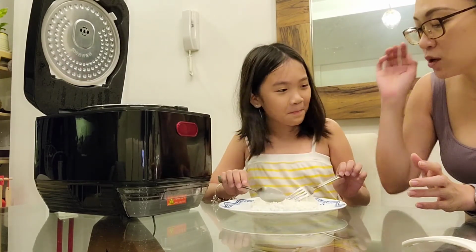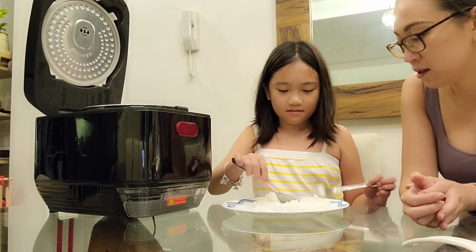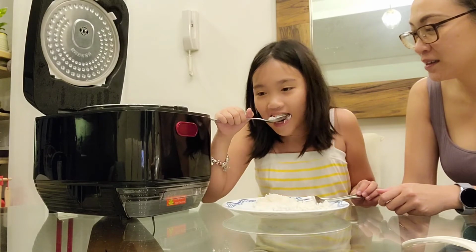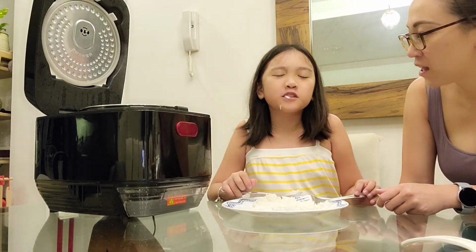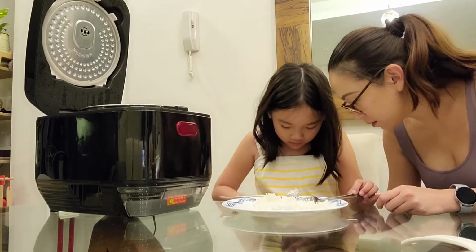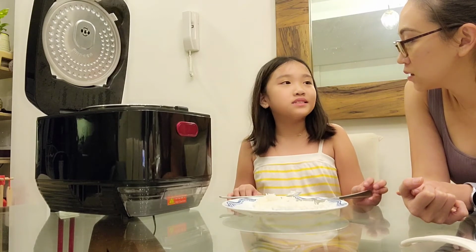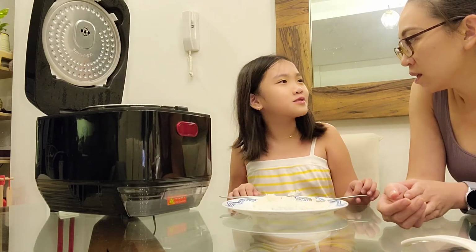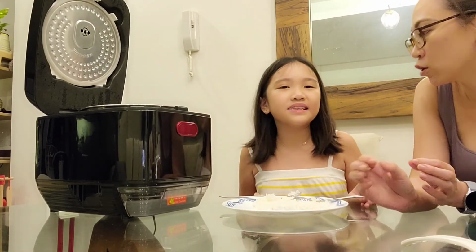Okay, now, can you get a scoop and taste it? It's hot. You have to blow. I mean, it's a bit stickier. Stickier. I think I have to put less water next time. How about the taste? Did it taste less sweet? Rice is supposed to taste sweet. No, the rice that we use is like Japanese rice. So there is a little bit of sweetness, a tiny bit.